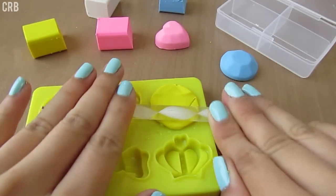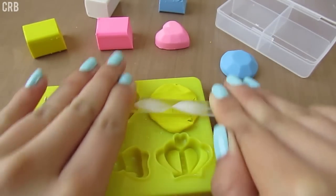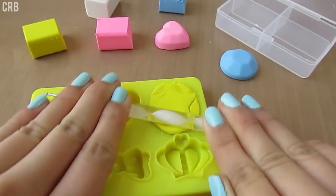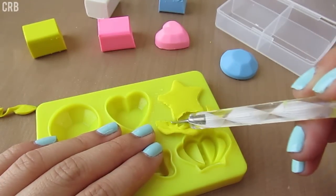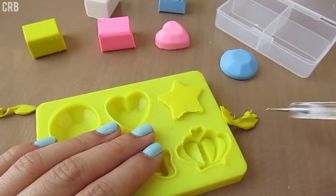If you don't like pressing the eraser clay into the mold with your fingers, you can always use something to roll over the clay to give it a smooth surface. Markers or a dotting tool or even a small rolling pin could work for this.